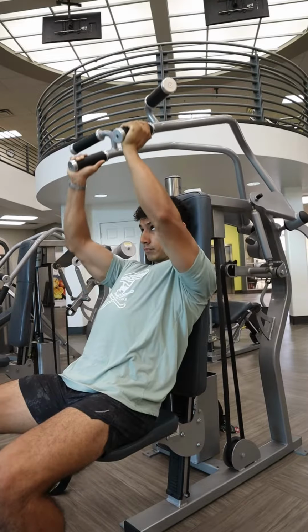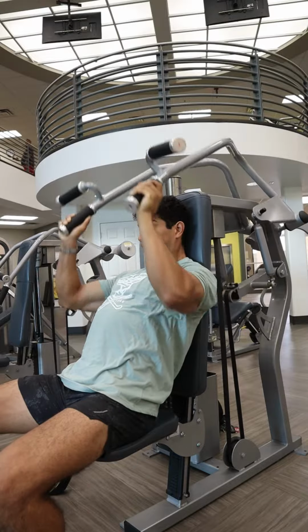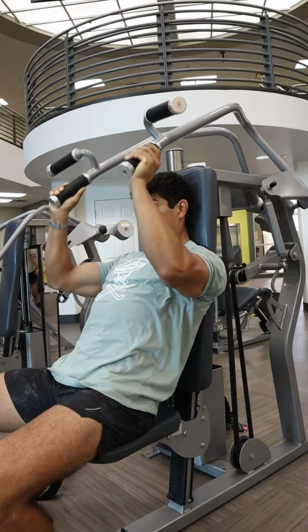If the machine that you're using is already at an incline, then in most cases you don't need to worry about this. However, if your shoulder press machine has a back pad that's completely vertical like this one, I would strongly recommend leaning back, scooting forward on that seat. That way you're at an incline.